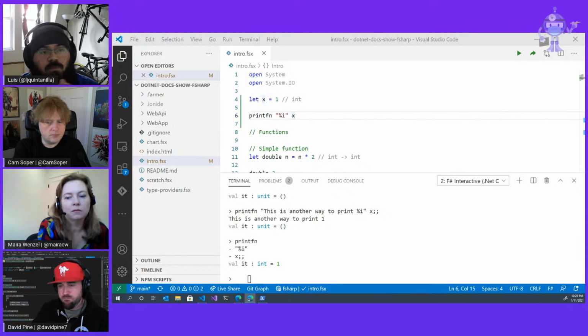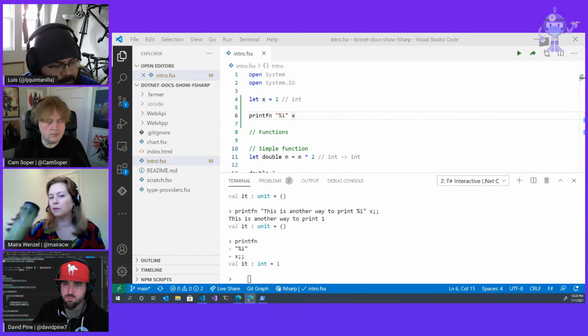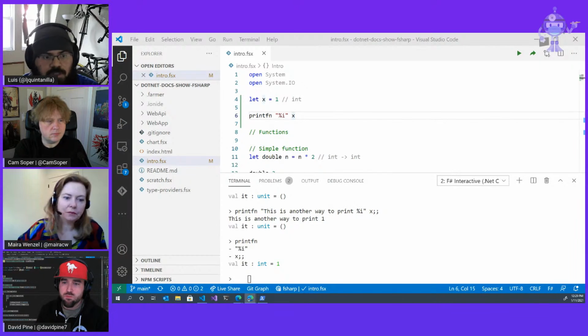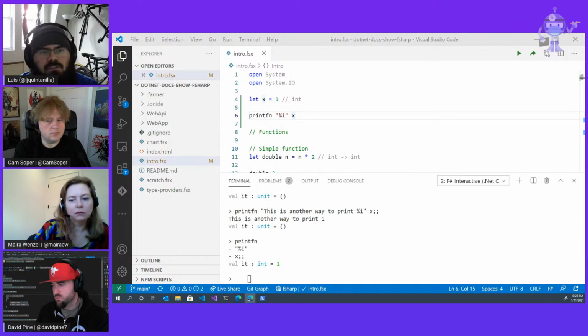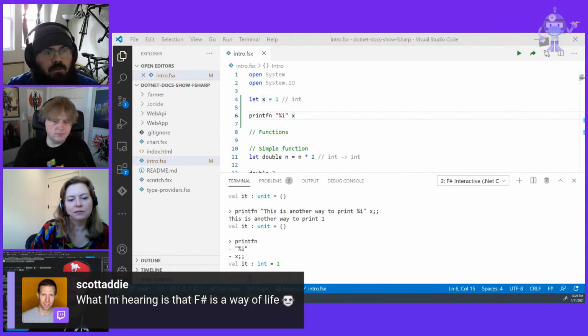So the way that people build these libraries, for example, going back to that scenario of let's say that you want to build an ASP.NET application. Well, you need some sort of startup file, and then you have your program.cs, and you can write it in an imperative way, in a very C# like way, and it will work, right? It will work. But again, that's the C# way of doing things.